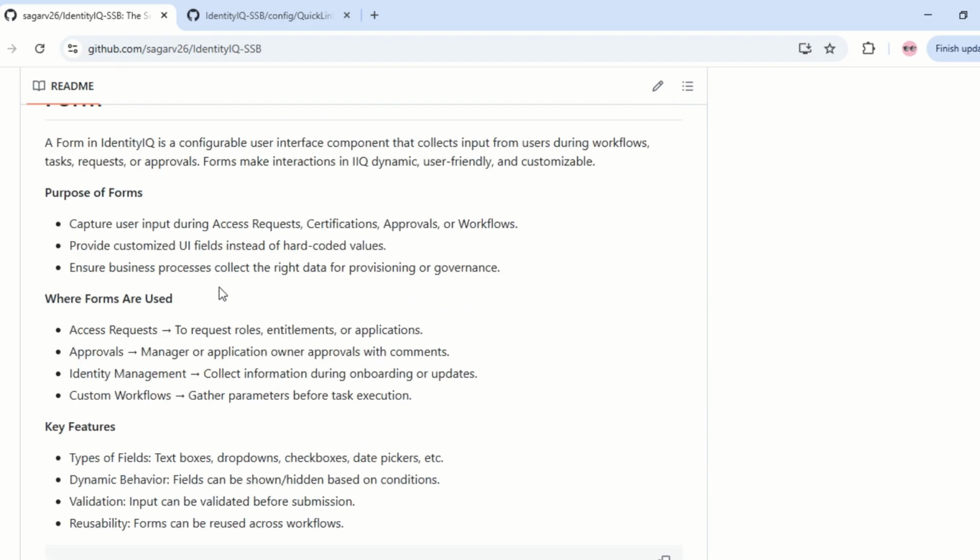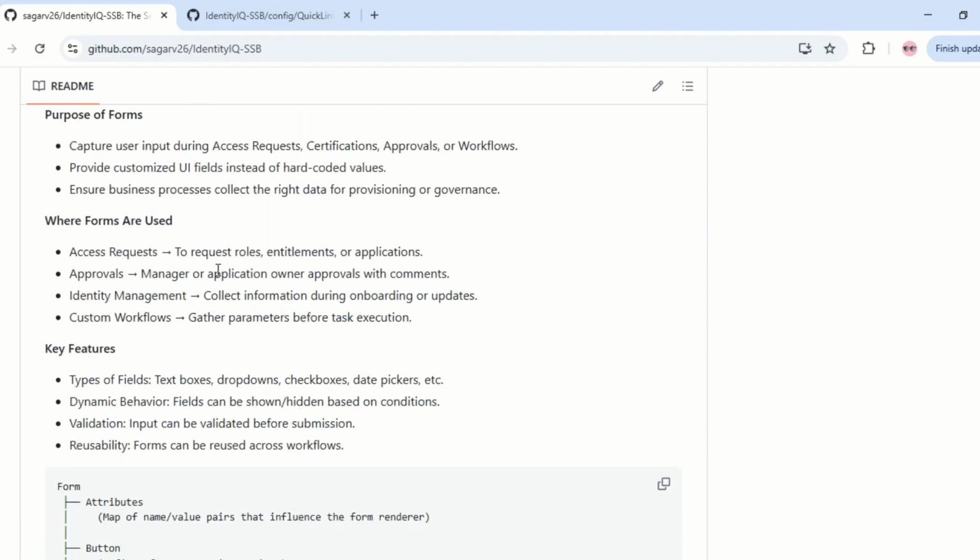Then they ensure the business process collects the right data for provisioning or governance. Where can you use a form? Under access request to request roles, entitlements, or applications, or for approvals like manager or application owner approval with comments. Then identity management, like correcting information during onboarding or update. Then custom workflows, to gather parameters before execution of workflows.